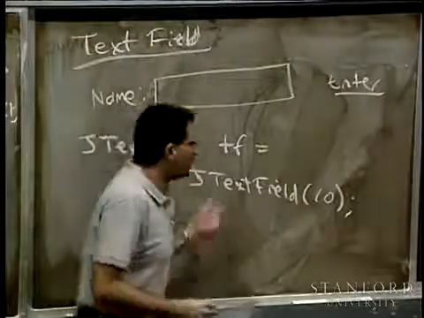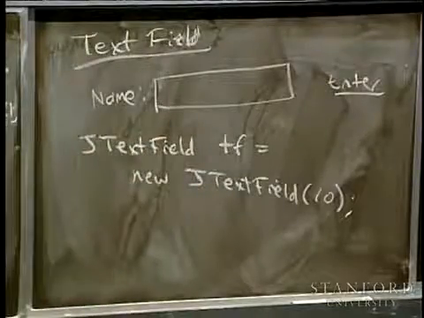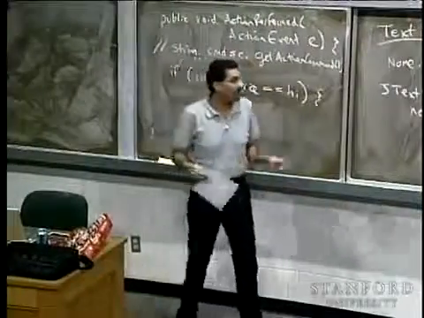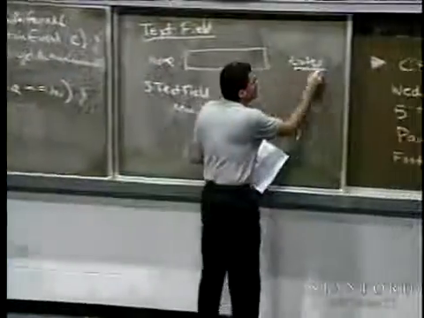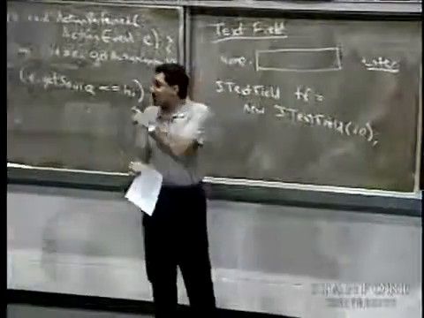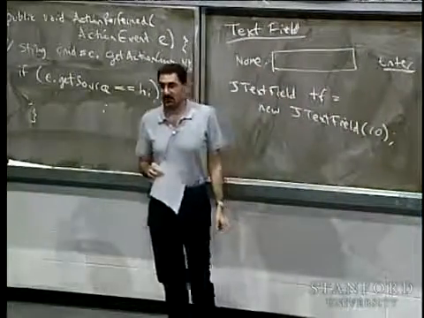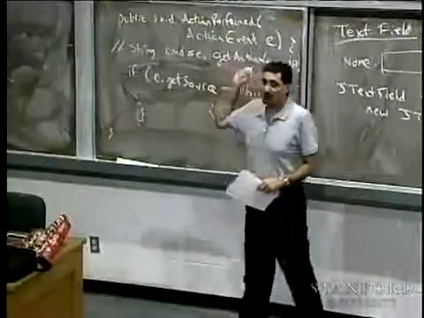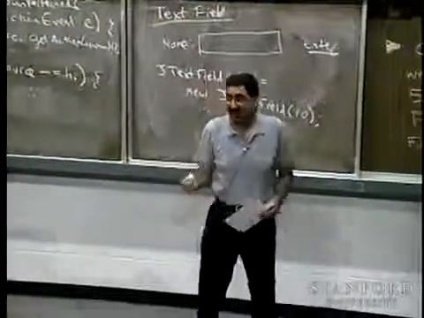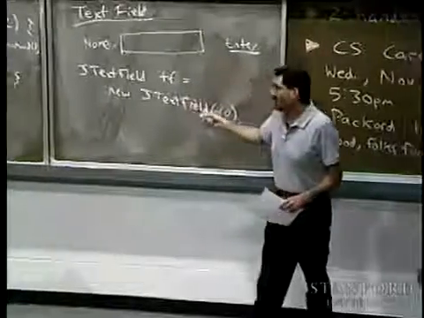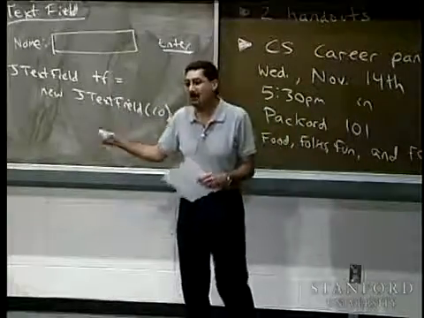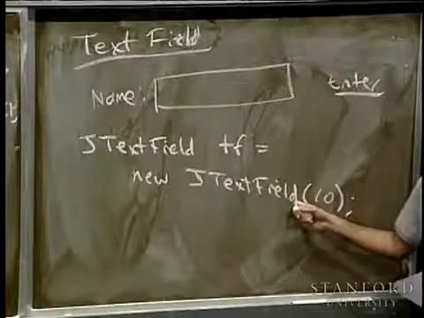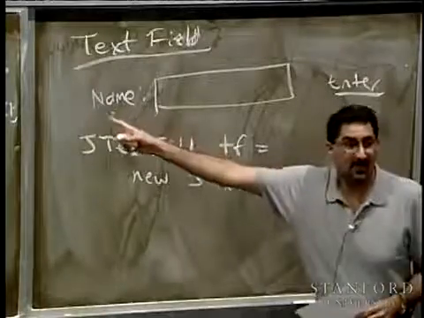Okay? Now, the funky thing about this, relative to this actionPerformed, is when the user hits enter, if I didn't do anything else, you would not actually get this call to actionPerformed. Because actionPerformed is only called for you for buttons. So what you need to do is after you actually create this text field, you need to say, hey, you know what? I need to let you know about this text field as something that can generate actions.